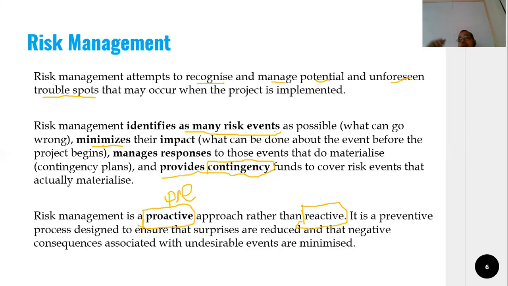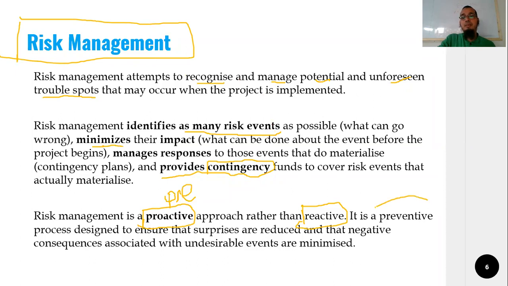Some of the countries proactively locked down even before identifying a single COVID patient. That is proactive. And some countries took the reactive approach, meaning, let's see if there is any patient, then we will close down. That's why they have more deaths. And it has already spread in Bangladesh as well, and in many countries. So it is a preventive process. We should keep in mind that risk management is very important, and it must be a preventive approach.